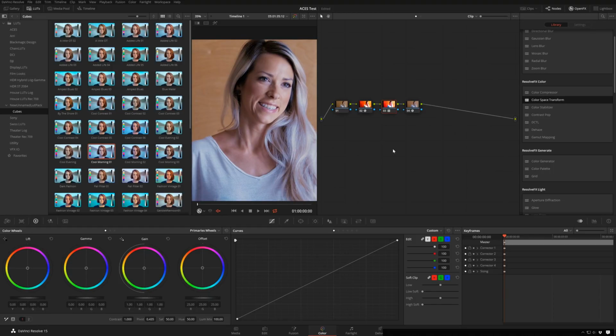So anyway, hope you like this little tutorial. Hope this helps out. This is, you know, not the sexiest thing, but ACES is becoming more and more of a thing that is probably responsible to be doing. So we'll start incorporating a little more of those workflow things in future tutorials.